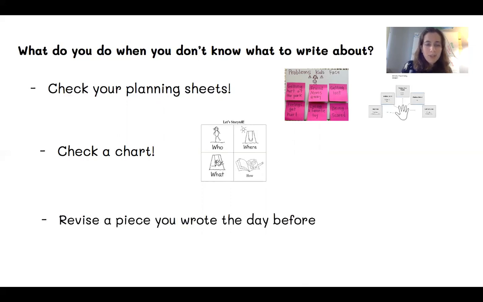If you're not sure what to write about, you can also revise a piece from the day before. If you're sitting there thinking, I don't know what to do, I don't know what to write about, don't just sit there. Take out a piece that you wrote yesterday and see how you can revise it.